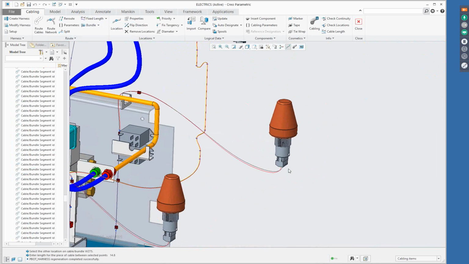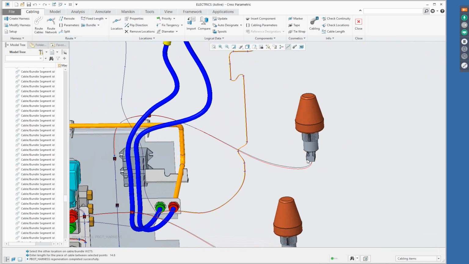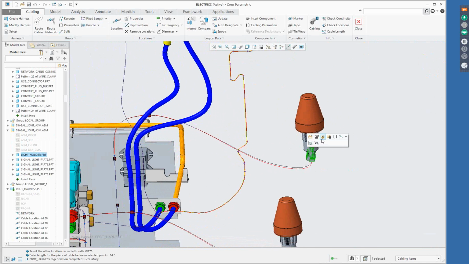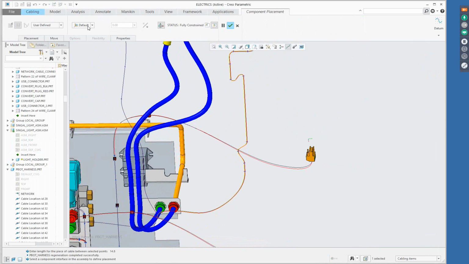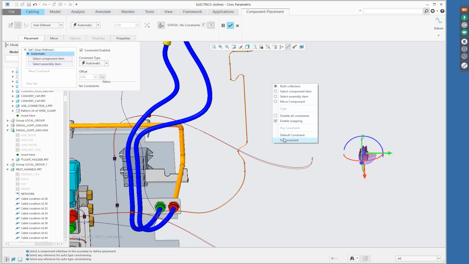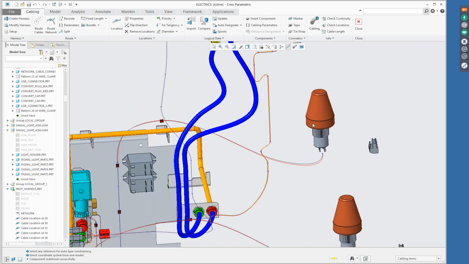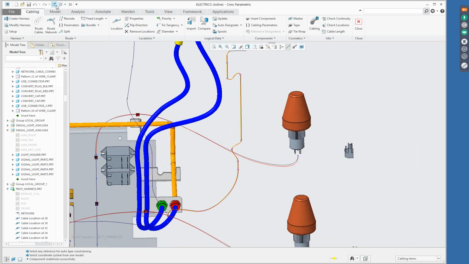Okay, so now whenever I move, let's say I edit the position of this connector, and we'll delete this constraint. So I can just drag this out here a little bit, and then I'll just fix that, just to show you. And let's regenerate.